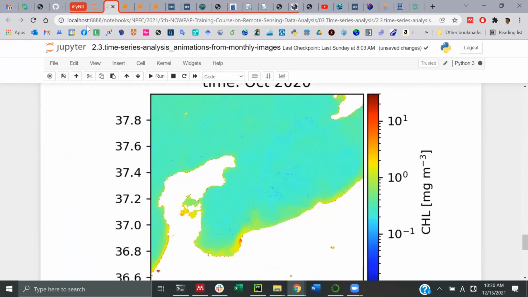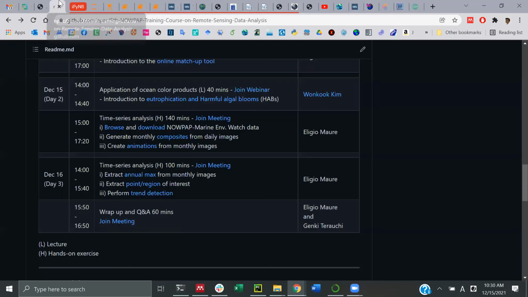As we close, tomorrow we will continue from the morning, and we will be focusing on how we can extract annual marks.